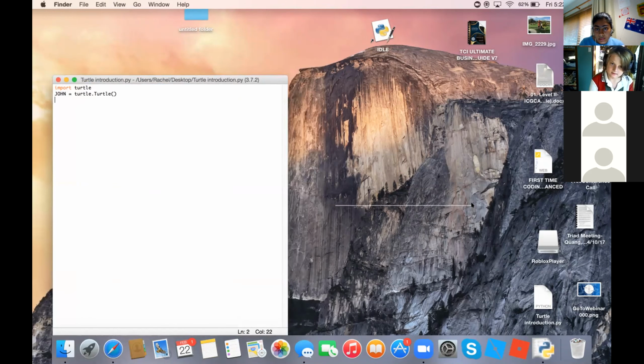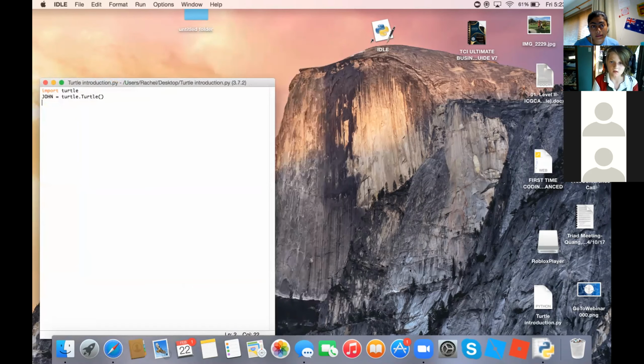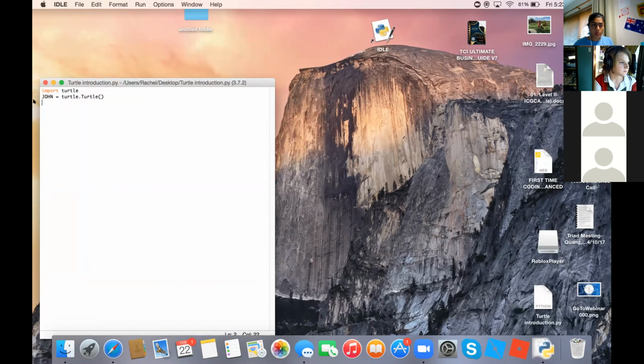Do you see on the bottom how the little IDLE icon is open down there next to the rubbish bin? Yeah. Try right click on that. If you right click on it, do any settings come up? Yeah, so just press quit down there. We just want to close it and then try to open it again later. Maybe give it a second. It might take a second to load.